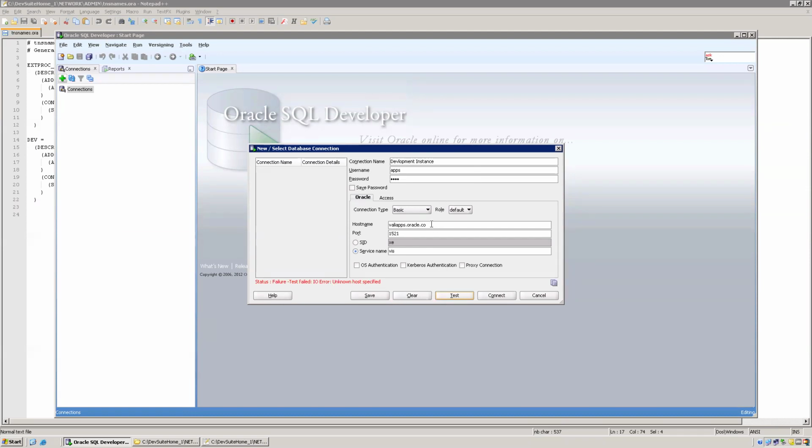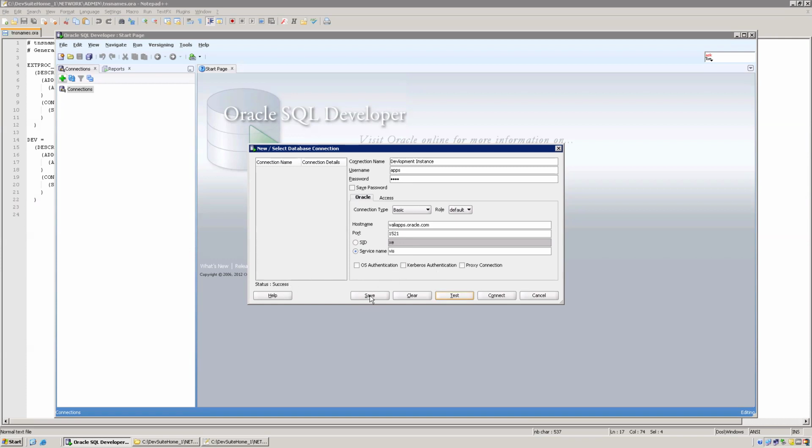If I enter something different in the password and test, you can see invalid username and password, login denied. So enter the exact password, apps, and test. Now we can see the status is success.